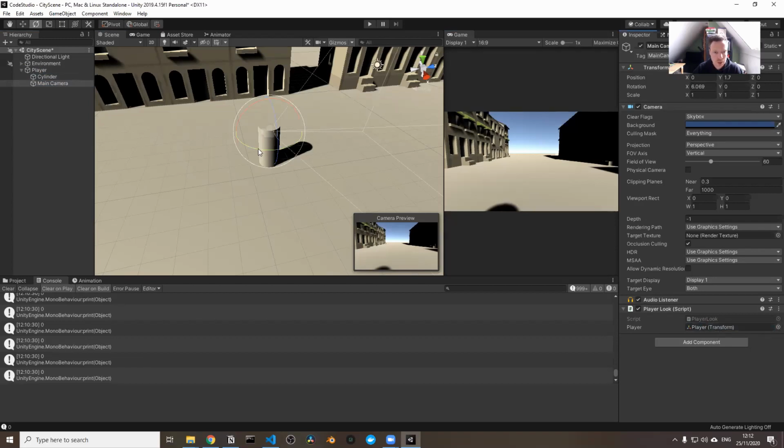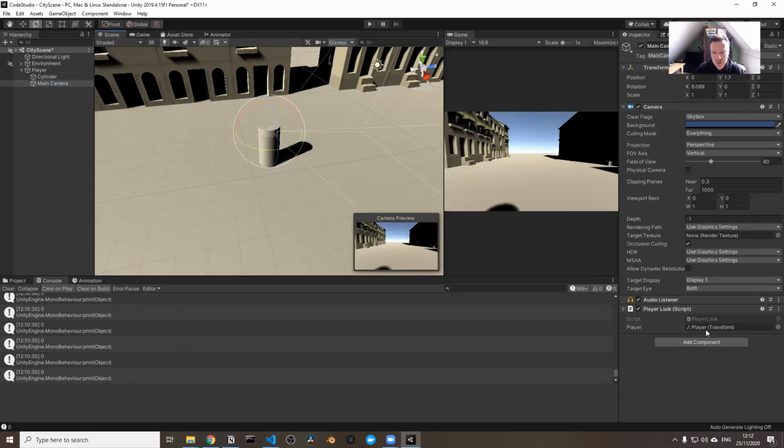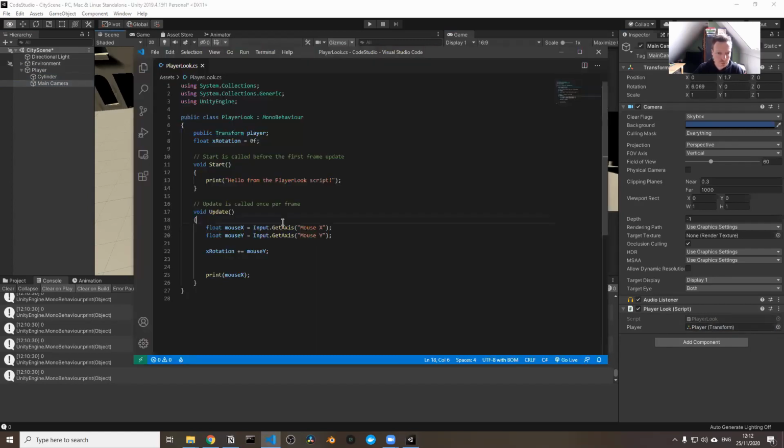So now it can rotate that player around. So that's what we need to do. Again, we do this public transform player to make sure that we can access it. And then in Unity, we can set that value here. And then let's actually rotate that. So we're going to say, and this will fail in the beginning in funny ways, but we'll let it do its thing so you can actually see what's going on here.